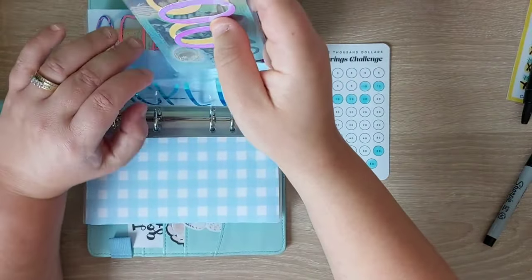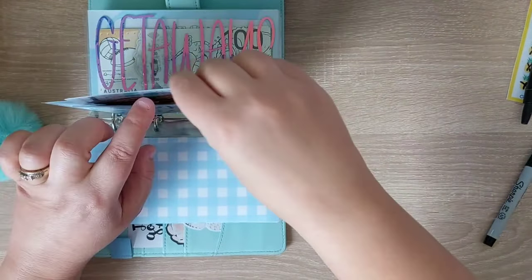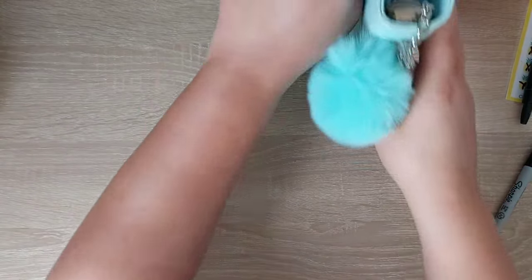The tickets are the most important. Tickets is actually for us to make memories. Yeah, and have nice events and things out. Yeah, for all of us. Not just you. All right, so that is it.